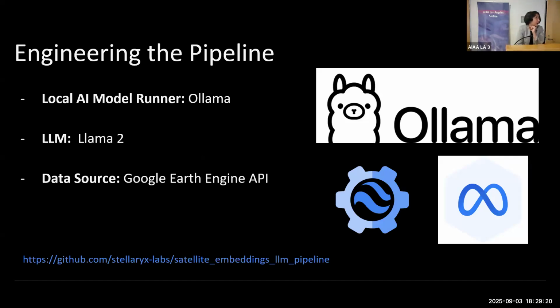This pipeline consisted of Ollama. Ollama is an open source program which allows you to run large language models locally. And I used Ollama in order to install Llama 2 locally on my machine, and then used the Google Earth Engine API. An API is like a link that allows you to get direct access to the data. And by consolidating a few scripts together and downloading things onto your machine, you can have your own custom large language model that interprets satellite data for you and is able to give you actionable insights.